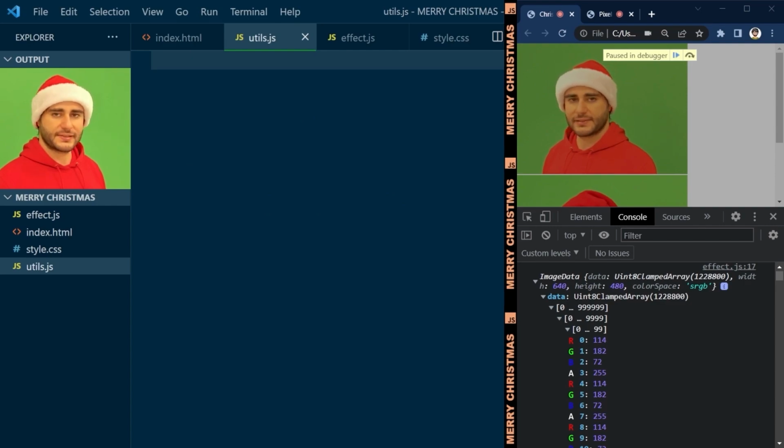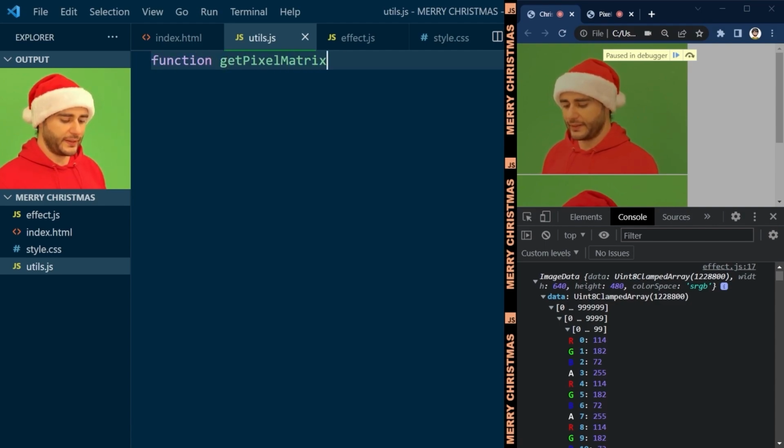So how does this function getPixelMatrix look like? Well, let's start implementing it by writing getPixelMatrix and passing the image data here like this.